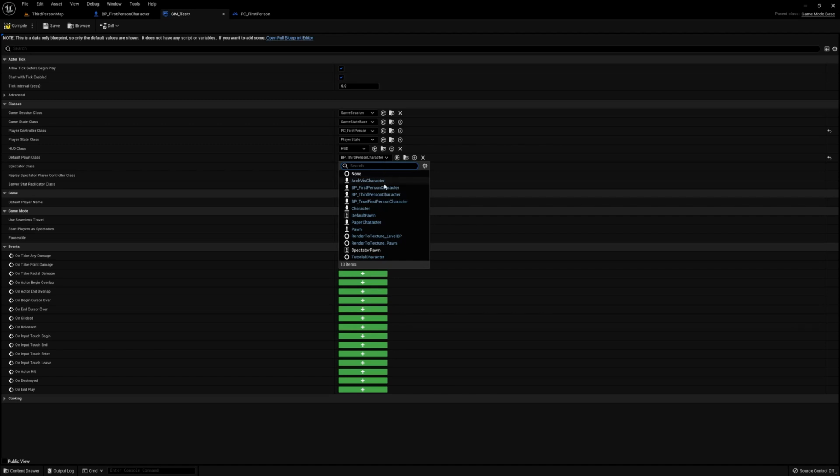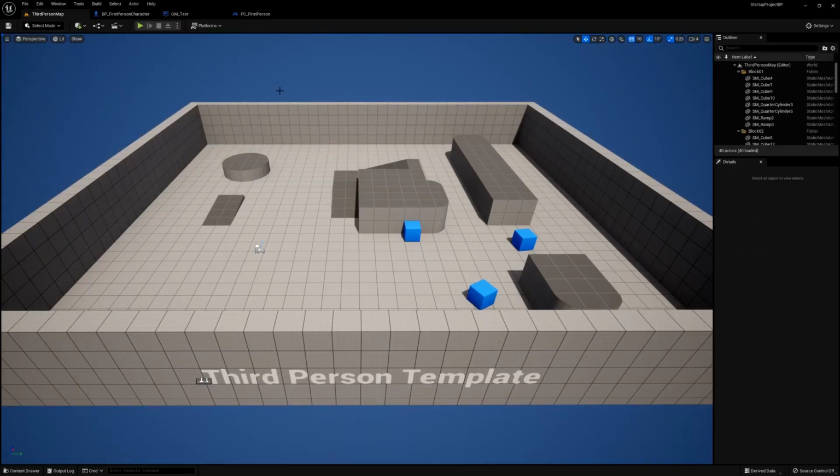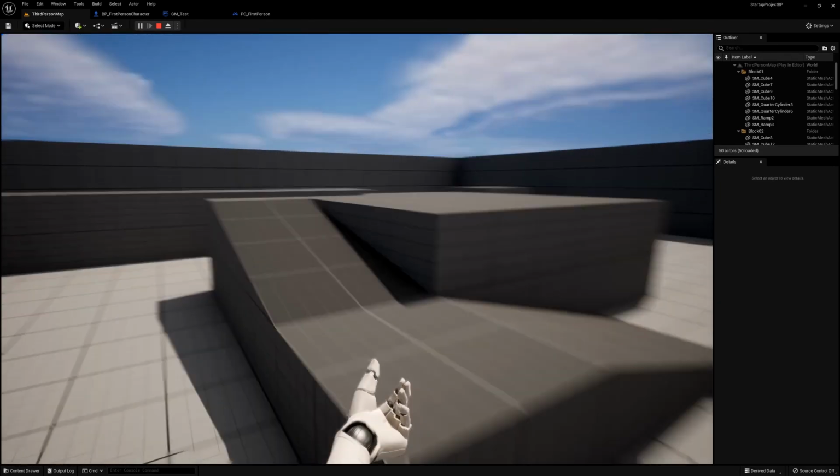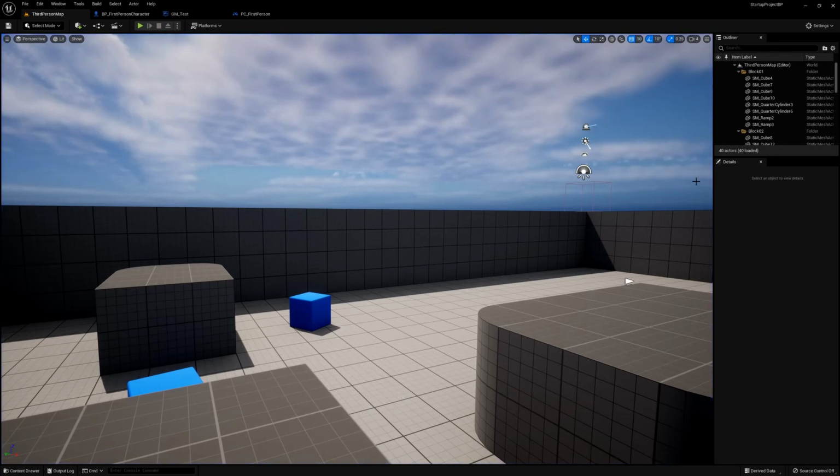Game modes are another good thing to have in a starter template. If you create various game modes, such as a capture the flag or a team deathmatch, then you can save those game modes here and just migrate them out if or when you need them. Now that you've set the game mode, hit play and make sure everything is working as it should. When you're satisfied, exit the game.